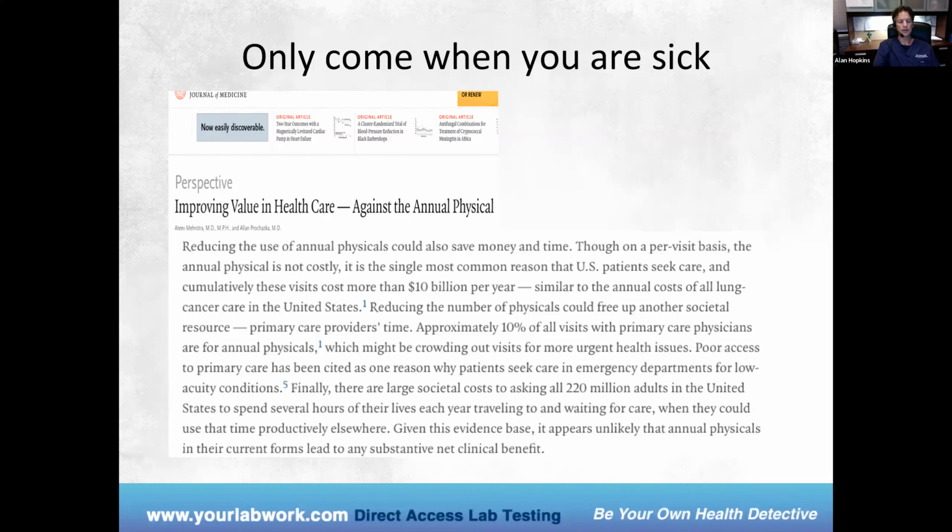And if you're me, remember the time when I would go and spend this time with my doctor, it was the time I actually formed a relationship, and it seemed like it was kind of long, 45 minutes. They do a complete history. We'd do preventative labs. We'd review everything, make sure everything's good, answer all my questions, educate me. It was really a time for education. And now these guys are recommending we do away with it because it's eating up too much of our time, and these preventative tests aren't worth it.